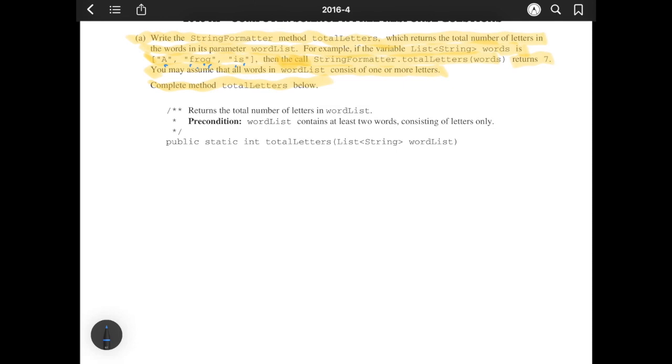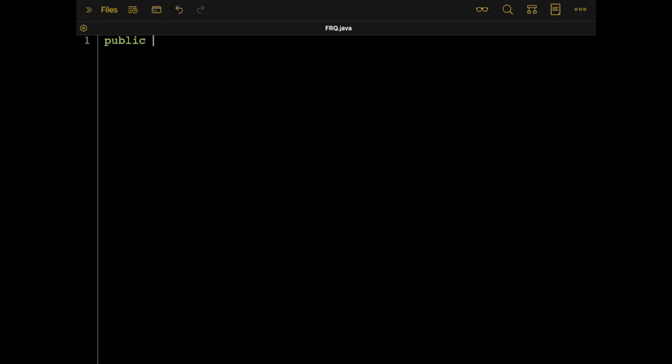So let's write some code. Public static int totalLetters, and it takes a List of String called wordList. How do I get all of the letters in every single one? Well, I just go through the list, add up all their lengths, and return that.